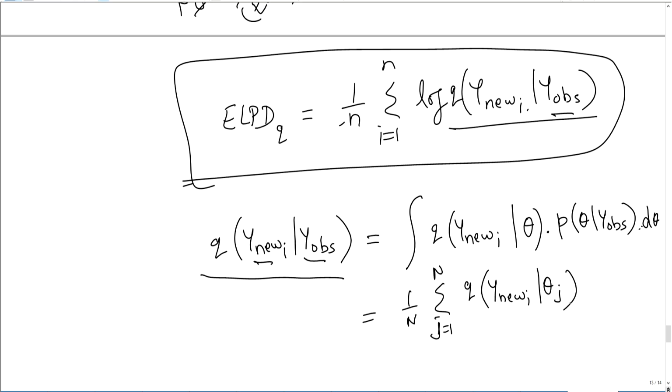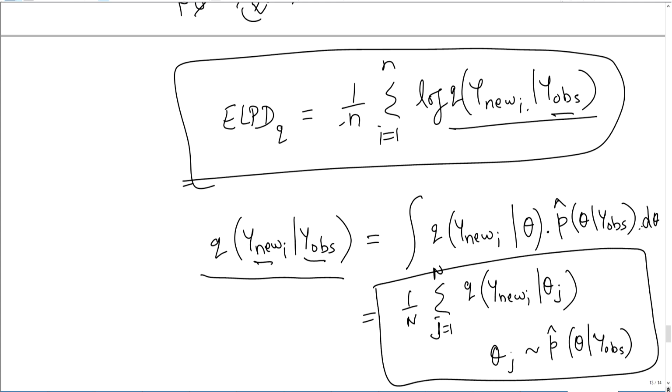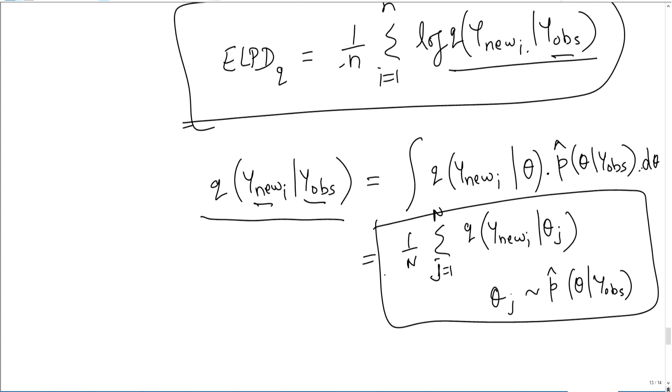So, theta j is a sample from the posterior distribution of the model. I will write it as p hat. So, p hat means this posterior distribution estimated using y obs, right.